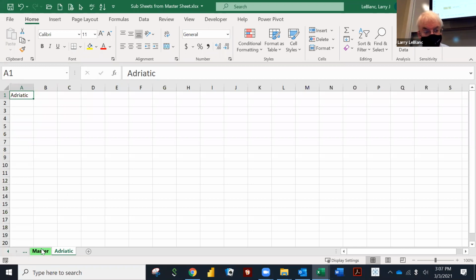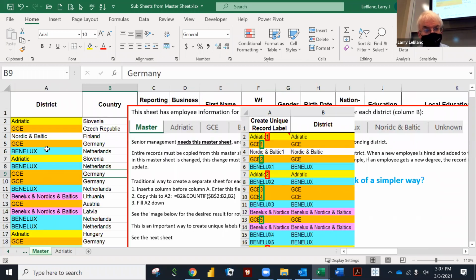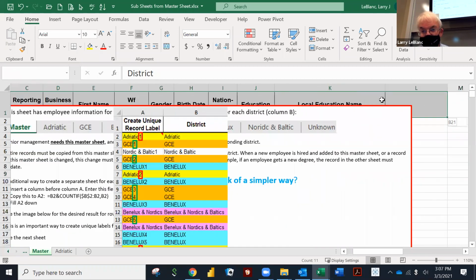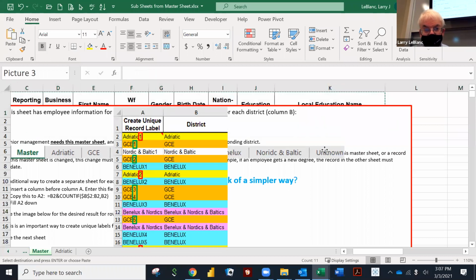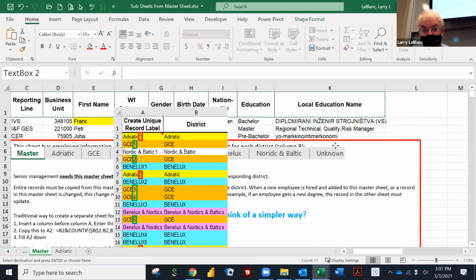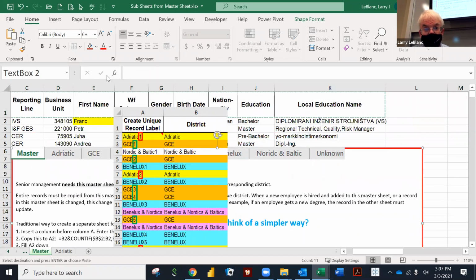Let me copy the field titles. I'll have to do this only once. Go back to sheet master. A1 through, I believe it's K1, yes. You can barely see the moving marquee.